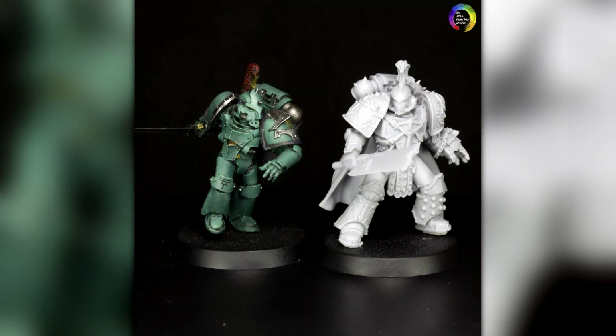Now the next image, you can really tell the difference in the scale for me. The left side is the old model and the right side is of course the new model. One of the things that stand out straight away is the detailing. Now of course this is an HQ Praetor, maybe it's a character, we don't really know what it is yet, so it's got to have that extra detailing on it. But I've been told by Oil Spill Painting that this model is highly detailed, like it's probably one of the most detailed models that he's seen.